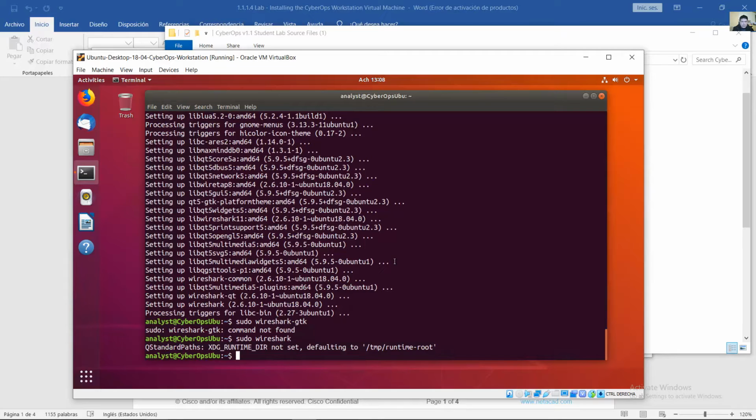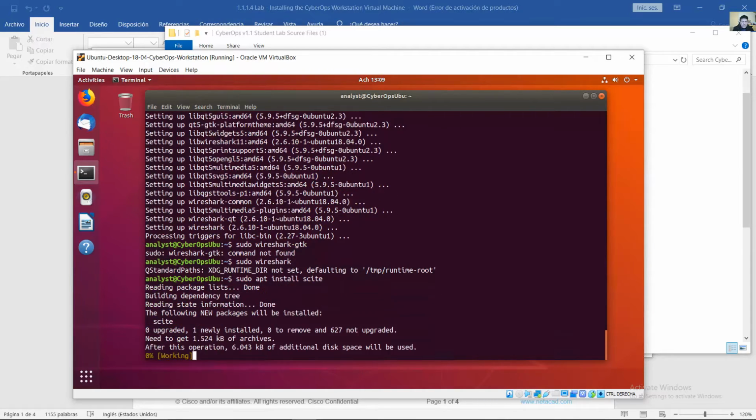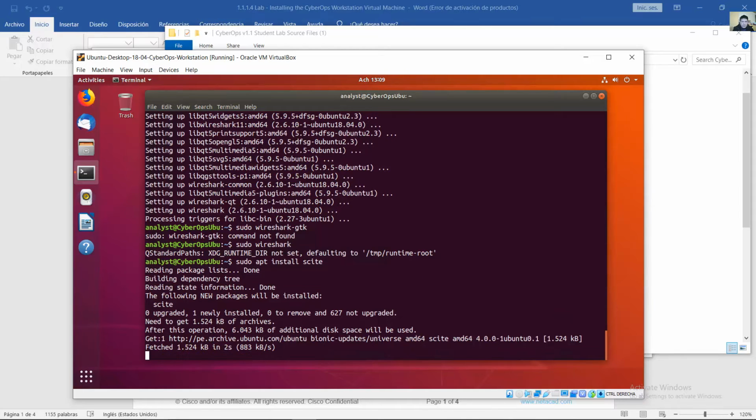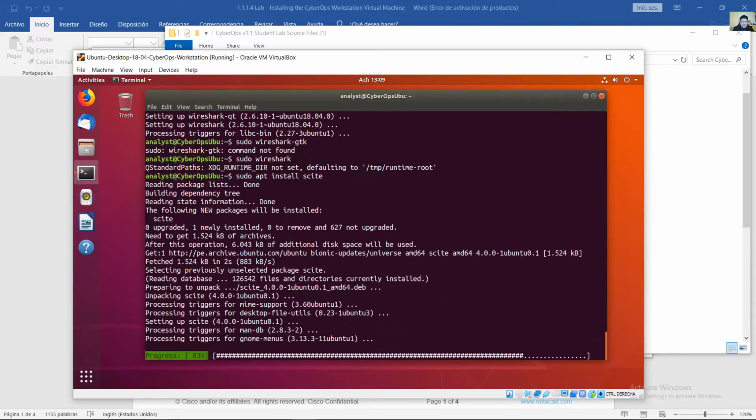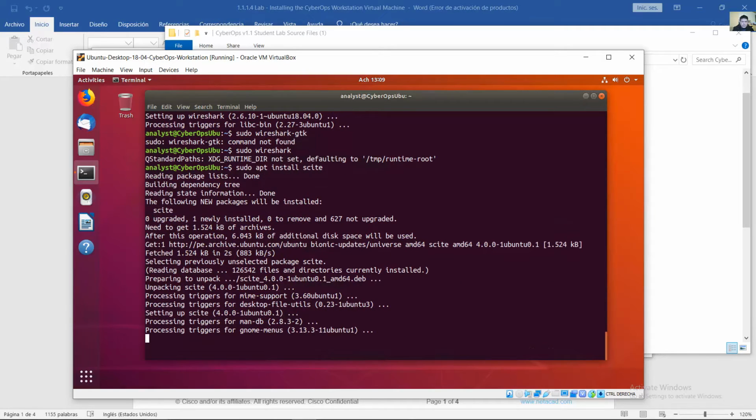So you can install those tools. Sudo apt install SciTE. Nano.